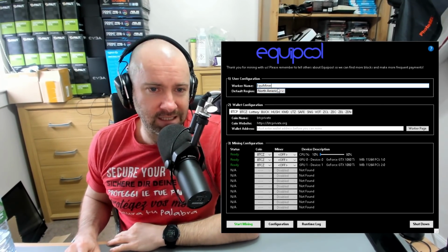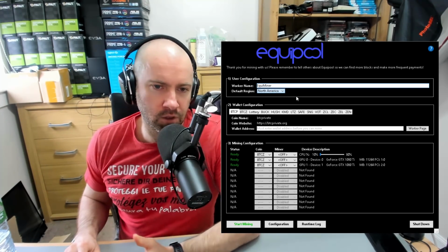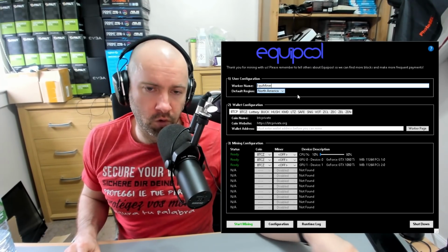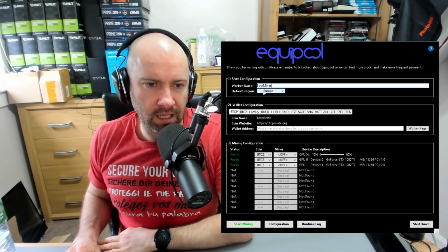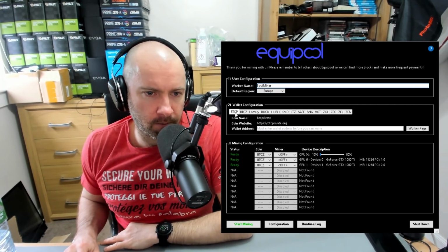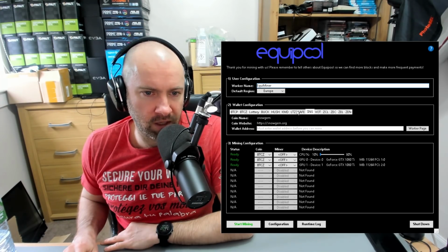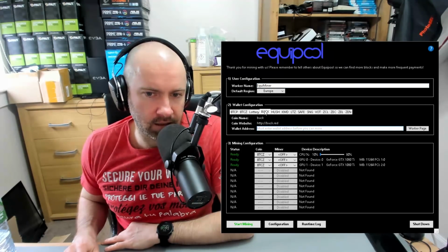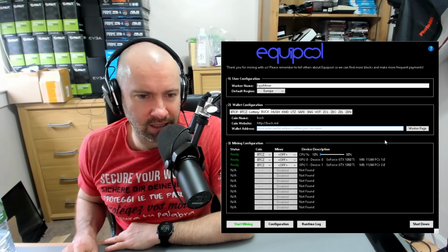So you can see here, this is how easy it is to set up. You've got Equiminer, default region, North America, Europe, or Asia. And if you pick a coin that is only based in America, then even if you pick Europe, it'll default to USA. Wallet configuration, you've got Bitcoin Private, Z, you've got a lottery, you can switch between them. KMD, it's got all the coins listed there. It's really good the way they've got them there. And it tells you the website address, the coin name, and all you do is you enter your wallet address before you can mine, and then when you do that, there's even a link to your worker page. How cool is that? That's really cool. I really like that.